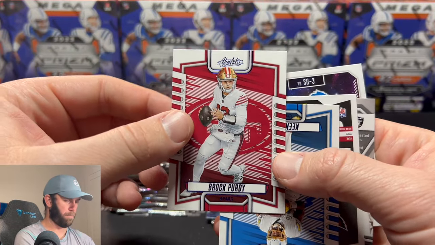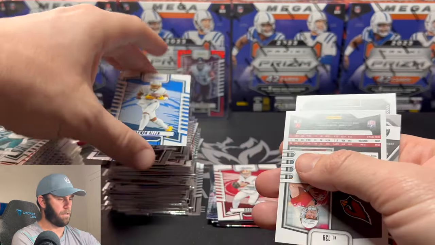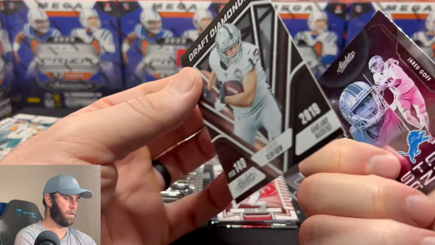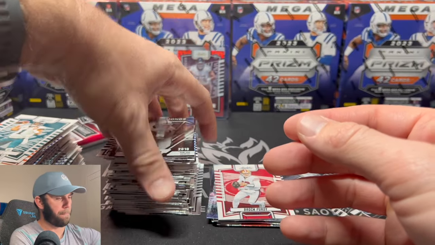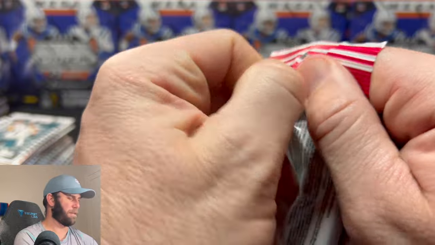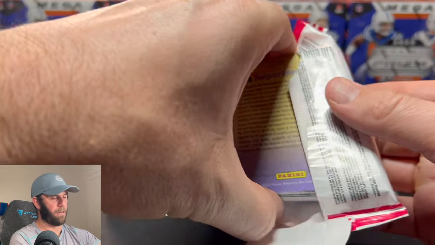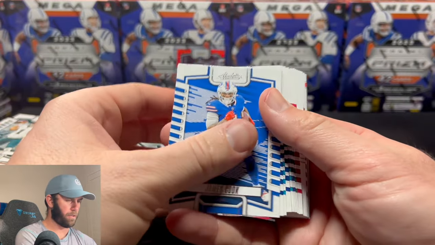Here's a Brock Purdy blue. It's a $2 card. Keenan Allen and Clayton Tune, followed by Hunter Renfrow and a Jared Goff. Final and last value pack. We flew through these, hopefully. I was trying to go through here as fast as possible so the pain, you know, we're doing 1,000 cuts here, so I'm trying to.